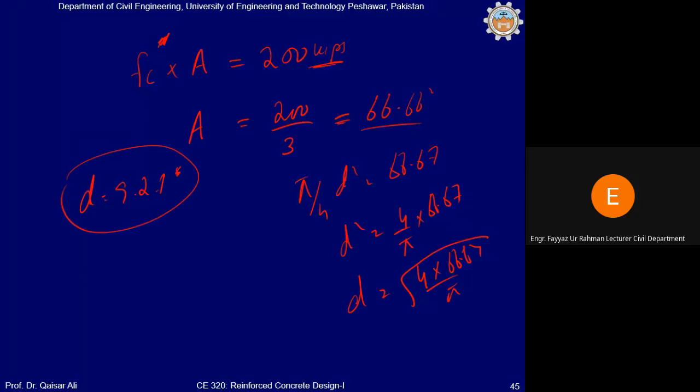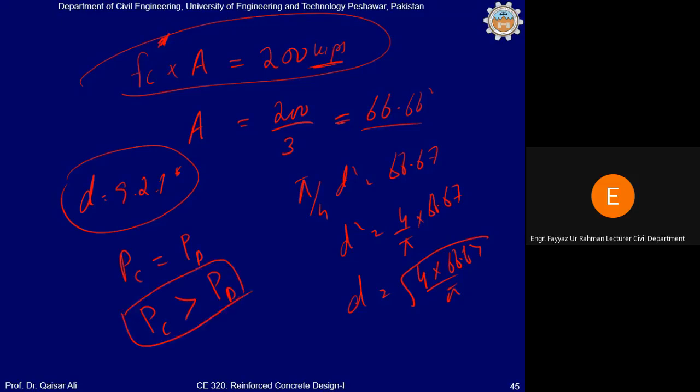Clear? So it means that you need this much dia of structural member so that the capacity is equal to demand. अच्छा, अब ये जो हमने डाया कैलकुलेट किया, for this the capacity will just be equal to the demand. हमने यहाँ पर equal किया ना. For this dia capacity will be equal to demand, but we say that the capacity shall always be greater than the demand. For safe design, we need that the capacity shall be greater than the demand.